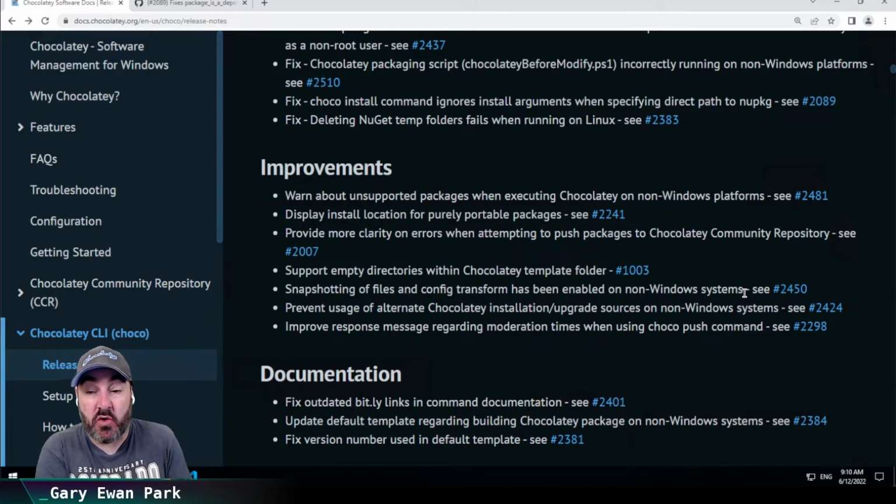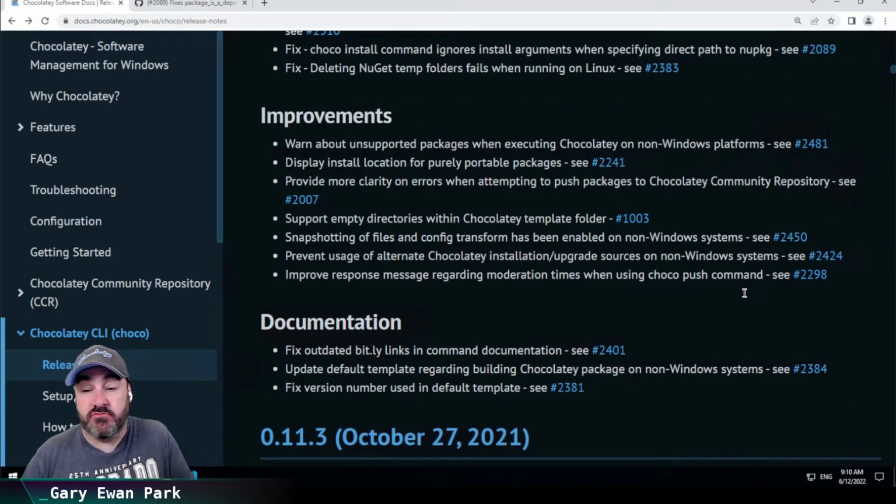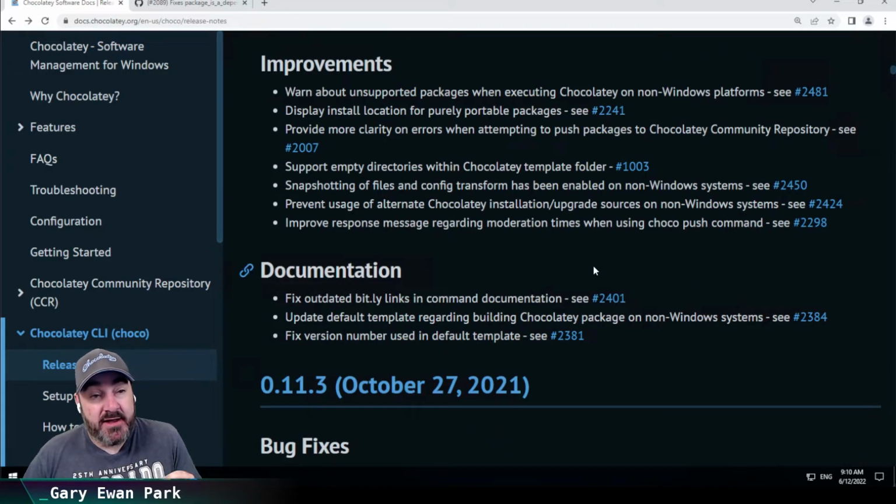And we were running that only on Windows systems, and not on non-Windows systems. But what he found was that there was no reason to not run it on non-Windows systems, so we've enabled it.